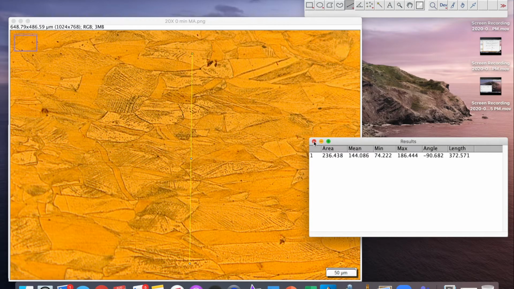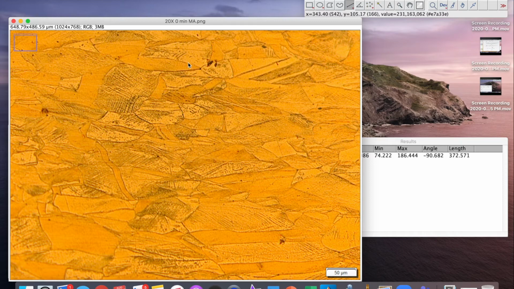All right, the next step would be then to measure the length. And I just erased my line, so I'm going to start over again. Let's do this. All right, again, you can see in the background there, it's slightly longer than the last one, but roughly the same orientation, right? So now you've got the length. You can write that down for your calculations. And now you're going to want to count the number of intercepts. So this is the part where you're going to manually go through and count these lines. I know there's some sophisticated programs out there that will do this for you.